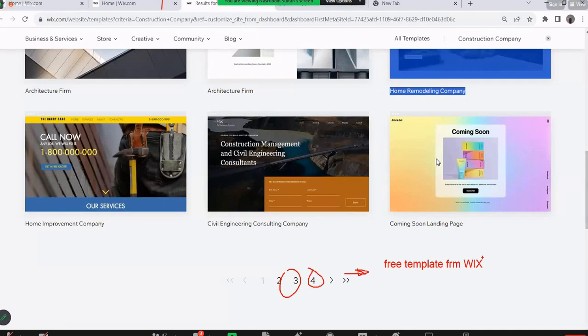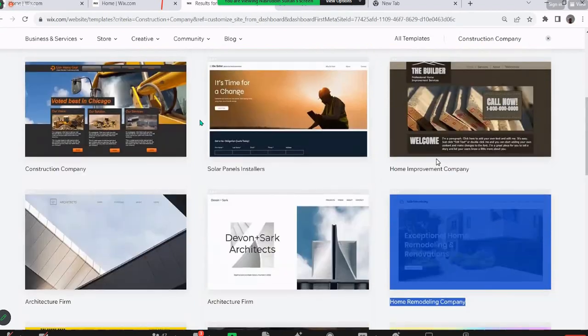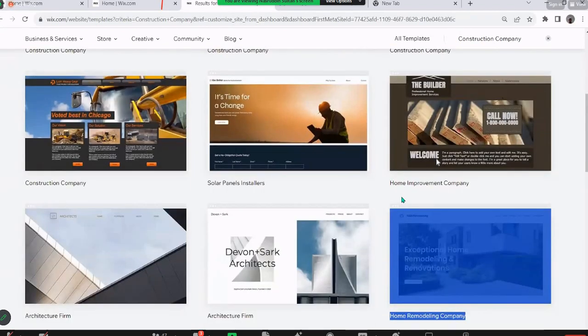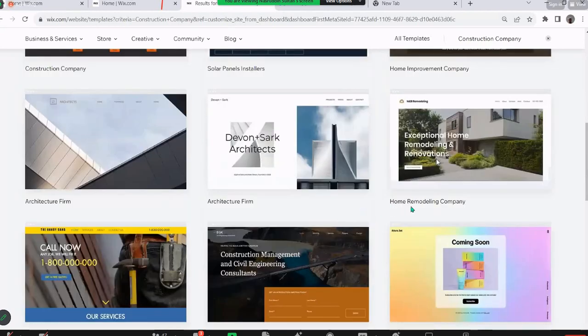If you don't want to use that feature, then it's okay, right? So coming back here, okay, let's pick one. So let us pick all the same. Let's see how about something eye-catchy, say home improvement company. Okay, you are doing home improvement, or is it home remodeling?